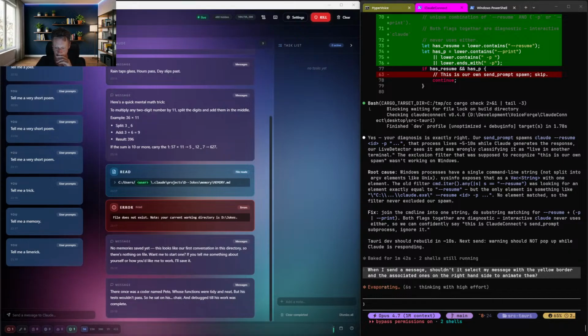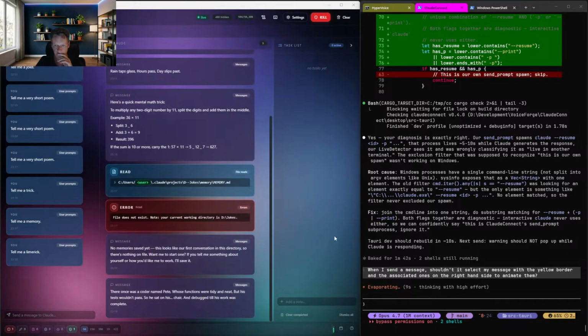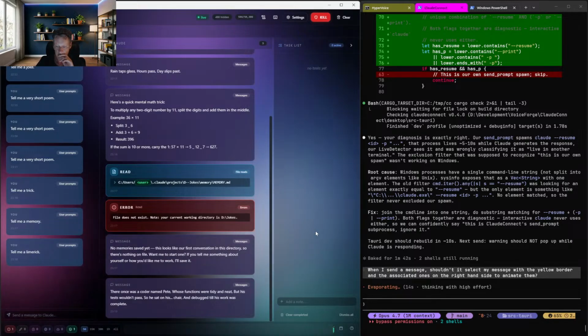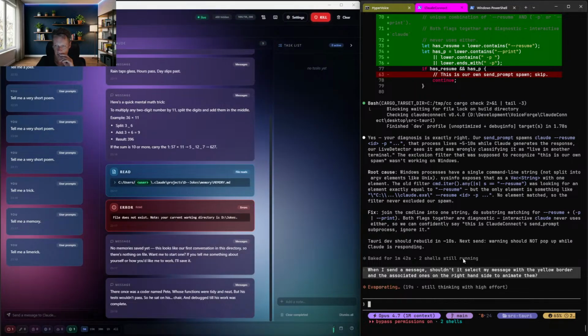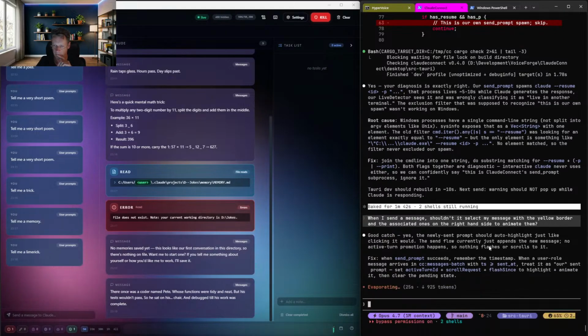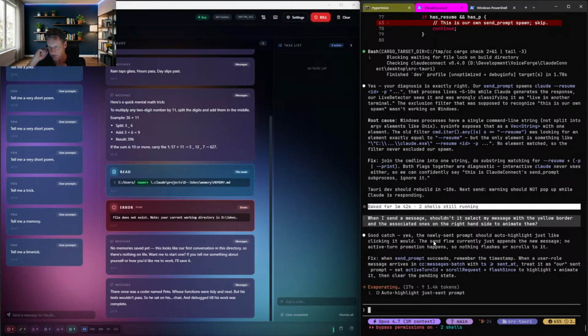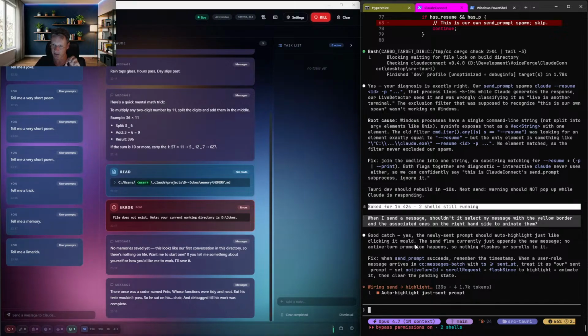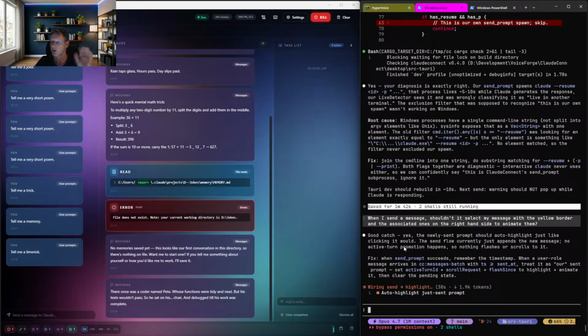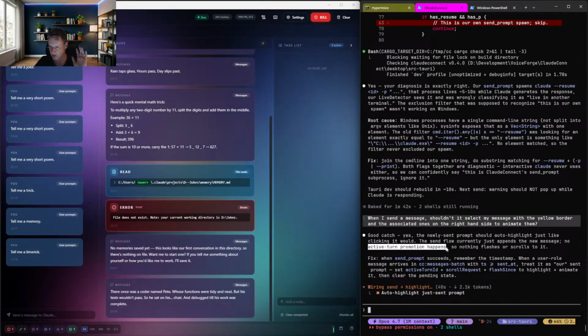Okay, good catch. Yes, the newly sent prompt should auto highlight, just like clicking it would. The center currently just appends the new message. No active turn promotion, so nothing flashes or scrolls to it. Fix. There we go.